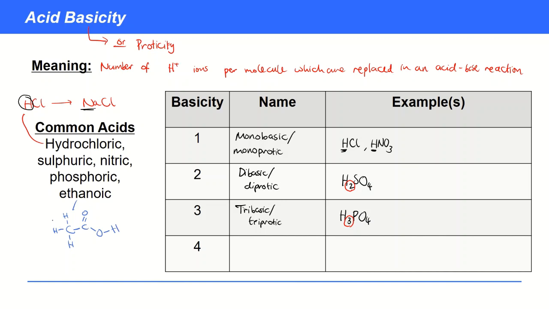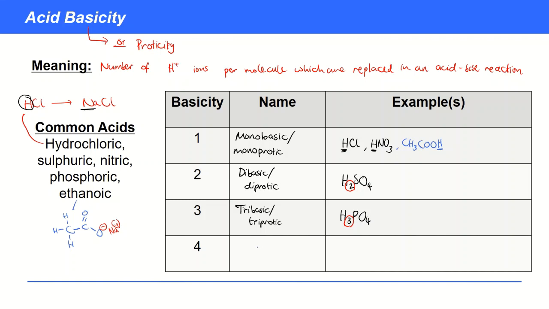Now in principle any hydrogen is acidic. So we could say here, well, its proticity is going to be 4. It's going to be tetraprotic. But actually that's not the case, because when this reacts, the only hydrogen that's actually replaced is this one here. So if this reacts with, say, sodium hydroxide, we just get a negative ion on there, and the Na+ will come here. And so this one's actually another example of monoprotic. So ethanoic acid is monoprotic, and all carboxylic acids are monoprotic. Or every carboxylic acid functional group, let's say, is monoprotic.